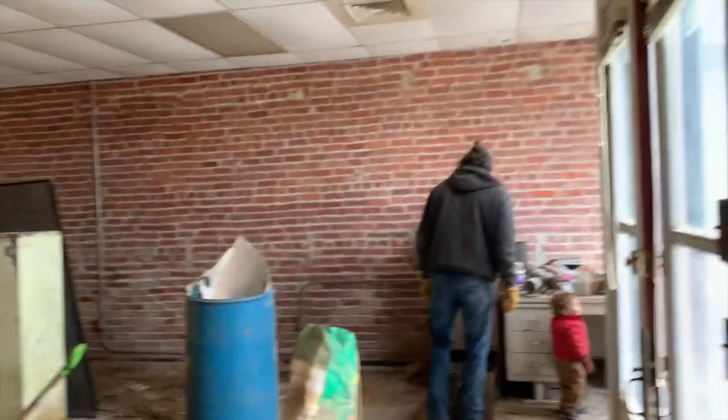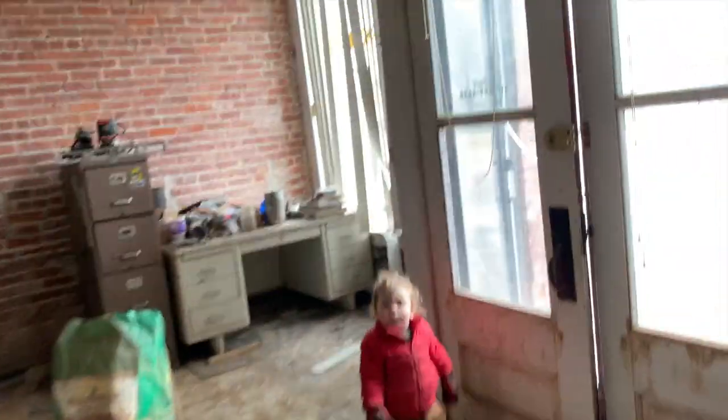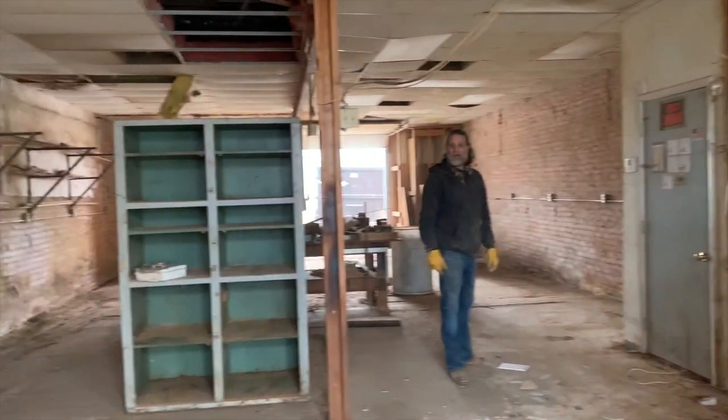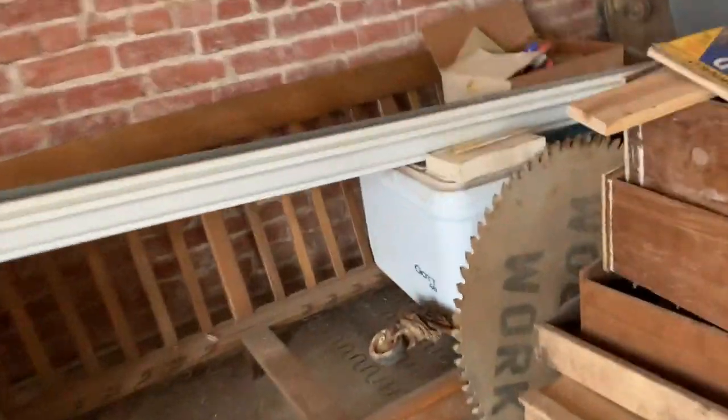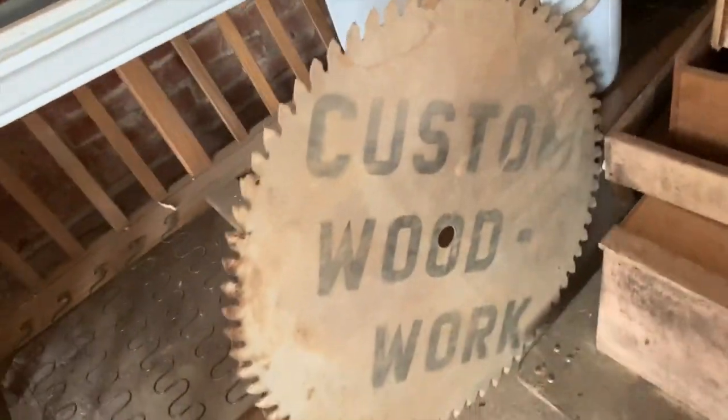I think we were a little ambitious about getting the drop ceiling done, but we just had a few hours this morning. So we've got pretty much all our garbage done. Let's do a full tour. We've got items that we're going to keep — this needs to be emptied. We're going to keep that, not sure where we're going to put it. Oh, we found this — someone's going to want that in their wood shop. Custom woodwork.